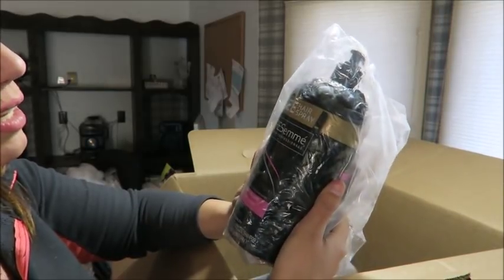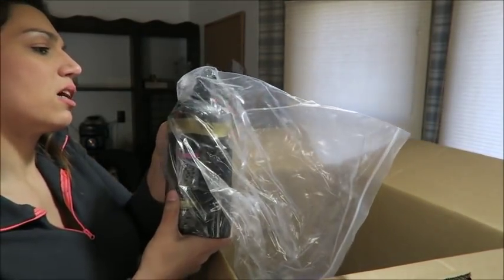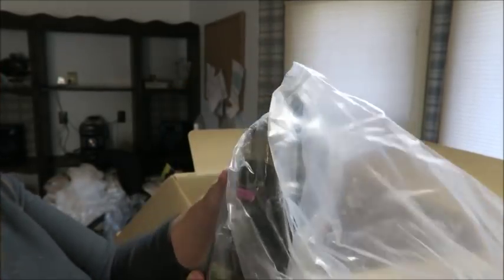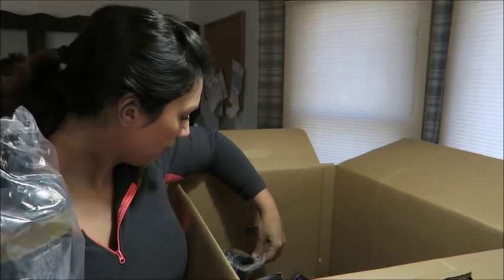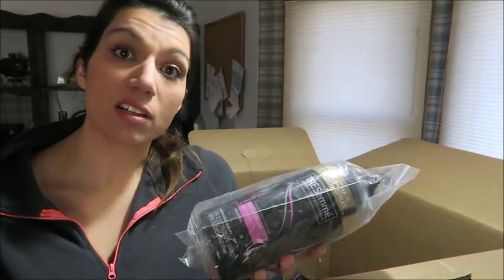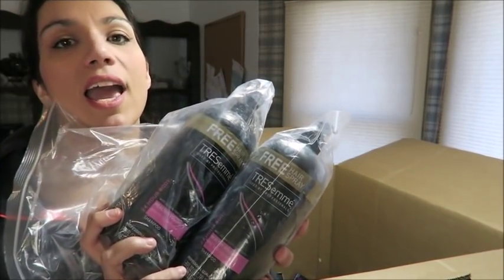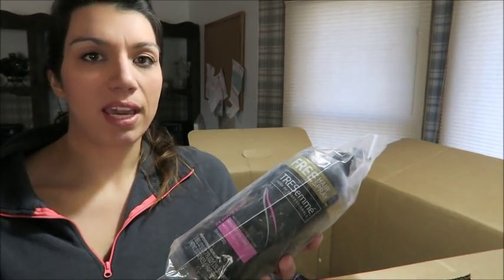So we have a very large TRESemmé Healthy Volume Shampoo. This has clearly leaked, unfortunately. But there are multiples. This one leaked too — this is reminding me of the first uninspected returns lot I got from Bulk. What I'm going to do with these: I'm not going to sell them online. Since it's just shampoo, you run it under some water and it will clean off. I'm going to sell these locally — I'll put two together for like eight dollars. With my cost of $1.41 each, that's roughly a $5 profit.